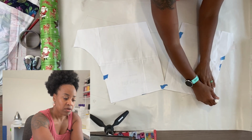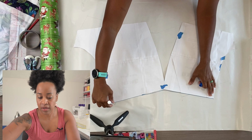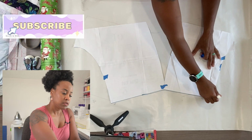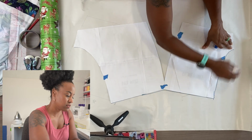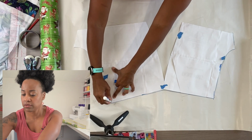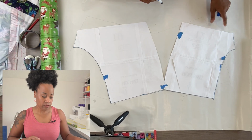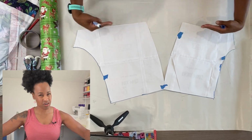So I'm going to go ahead and trace over. Right, like that. And then I'm going to trace up here. This is going to be the front of my shorts. And trace down here, because this isn't really going to change much right here. Okay, because this is where your groin is naturally, it's going to meet over here. Now this is the part where I want to make it curve together.